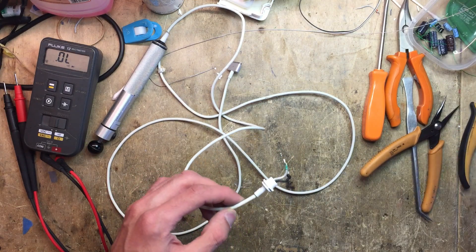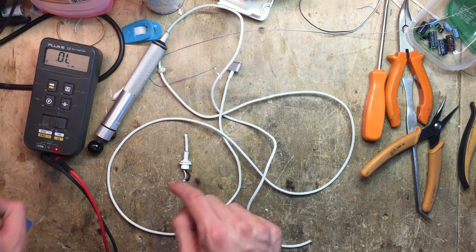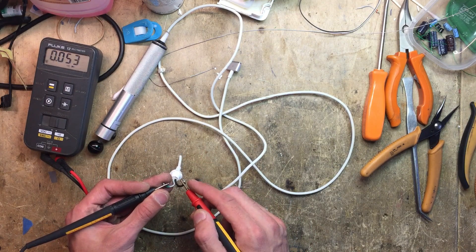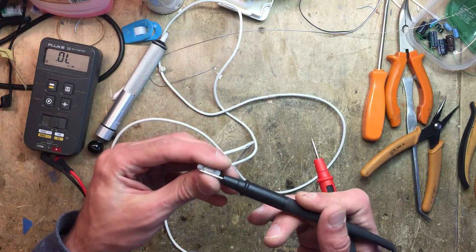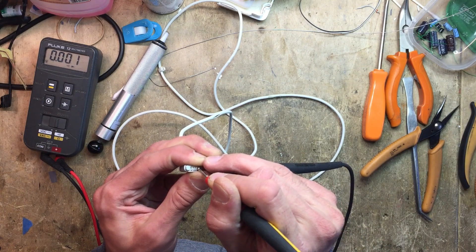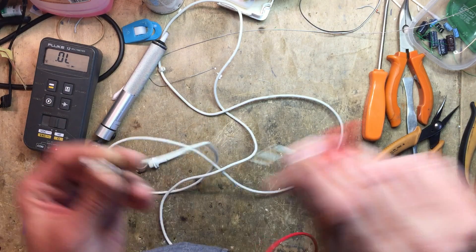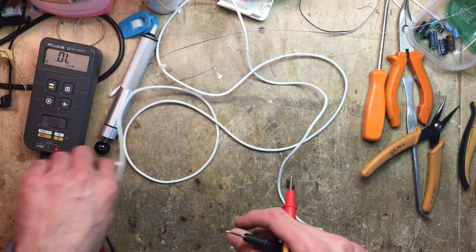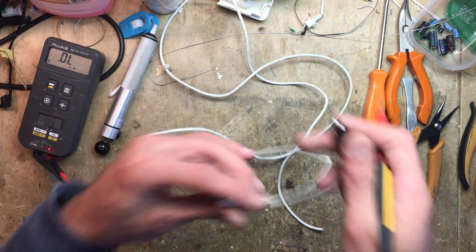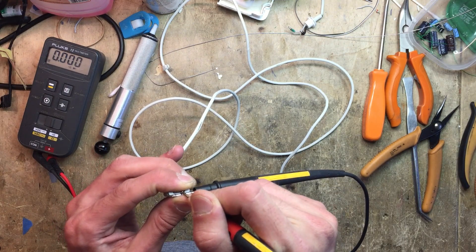So the problem is right here, which is also where the cable is broken. We can tame our power supply back down and turn it off. After cutting it, the short should be on this side, so we can check on that. Yep — and we shouldn't have any shorts on the other side. Hm, we still do. Interesting — so it looks like we have another short on the cable. It looks like it was double shorted. Those MagSafe 2 supplies, my god.